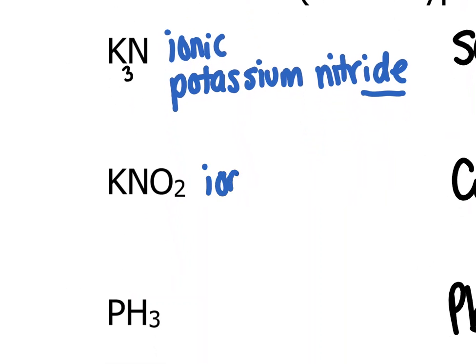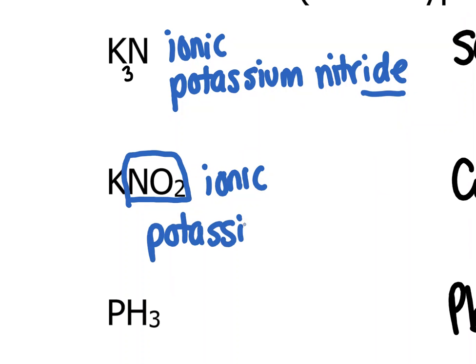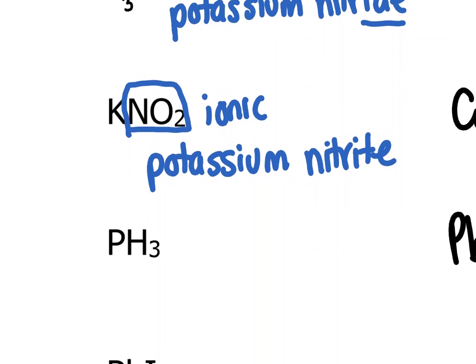Let's go down here. So again, this is ionic. I see a metal, and I need to recognize that this is a polyatomic ion. That polyatomic ion is nitrite. How did I know that was a polyatomic ion? Well, there are a lot of symbols there. That's one way. But also I should be familiar with the polyatomic ions enough that when I see one, I'm like, oh yeah, that is something. And if you don't remember nitrate, you can look on your chart for now.